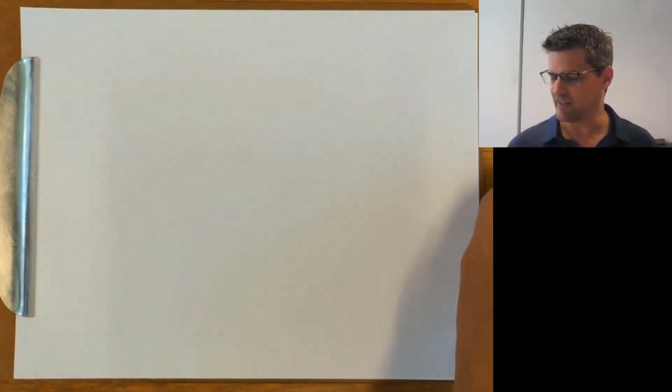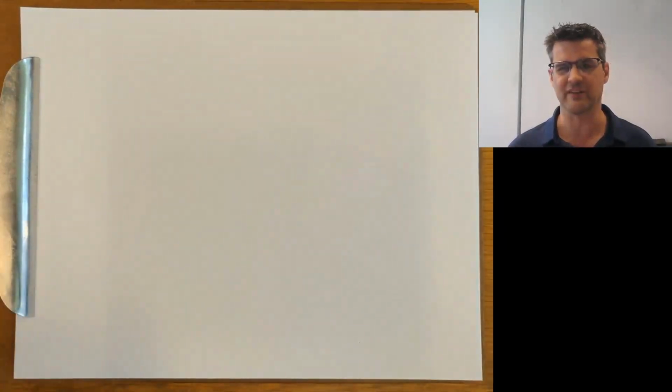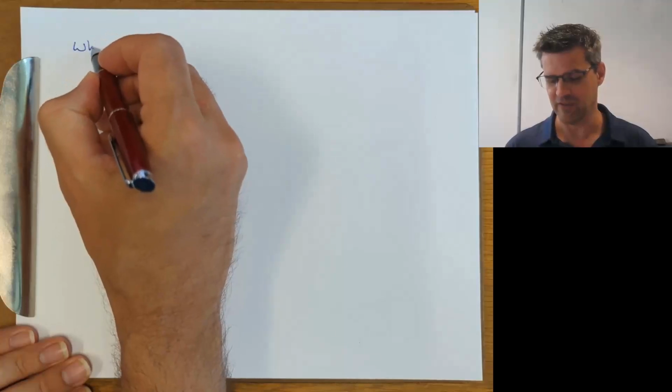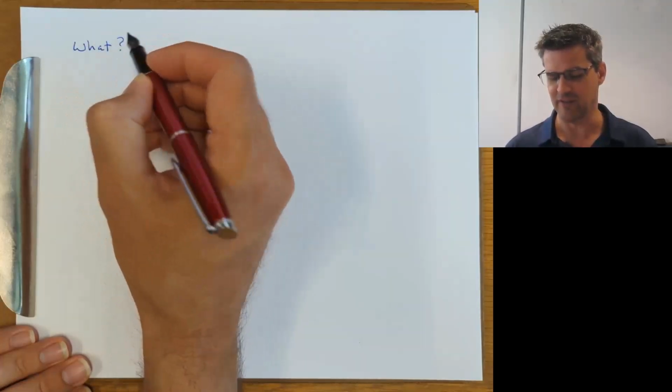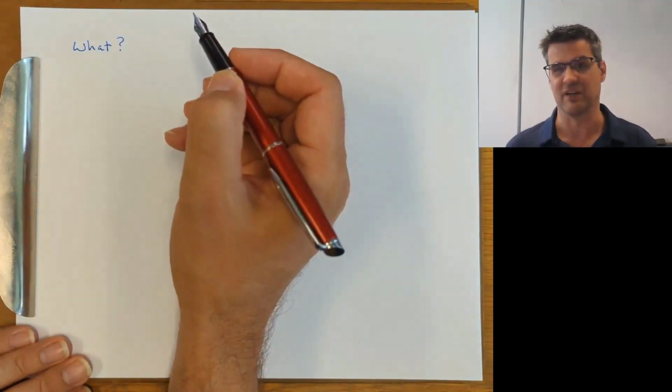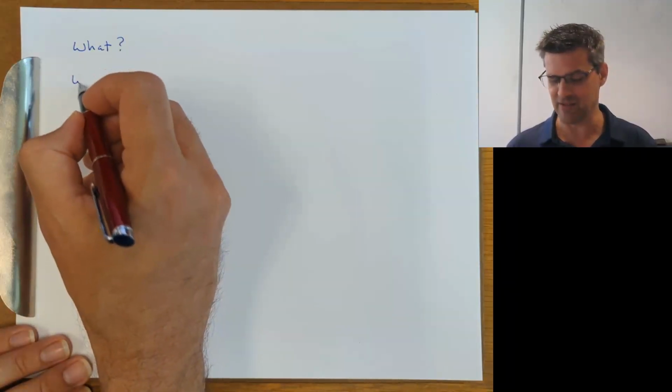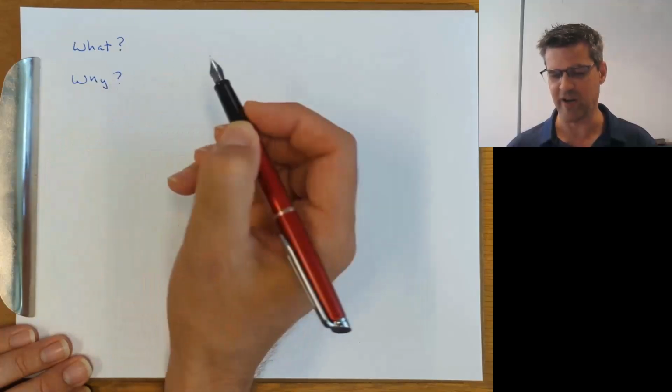We say that physics is a foundational science because it underpins a lot of the things that we see in other sciences. So as we get started here in this particular discussion, I'd like to lay out what we plan to talk about here. And the first thing that I would like to discuss is really the what of physics. What is it? What are the structures of it? What's the whole point? And that leads us to the why of physics.